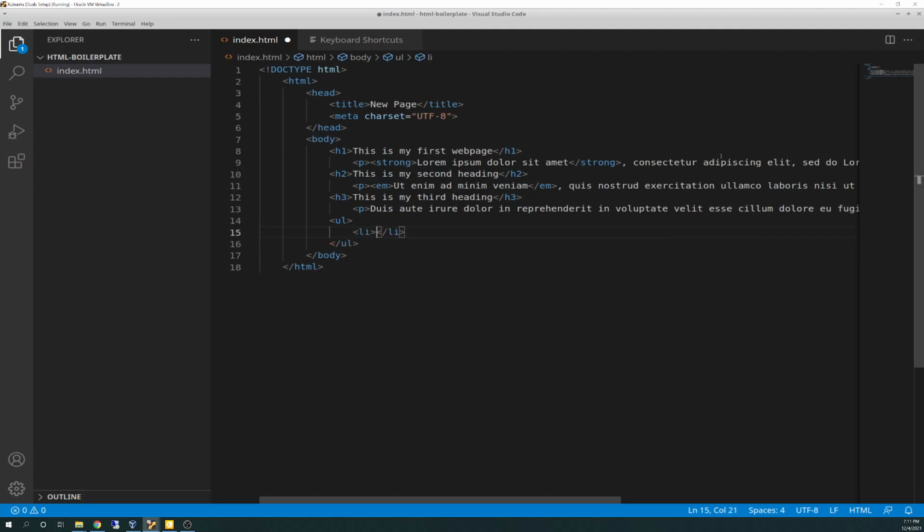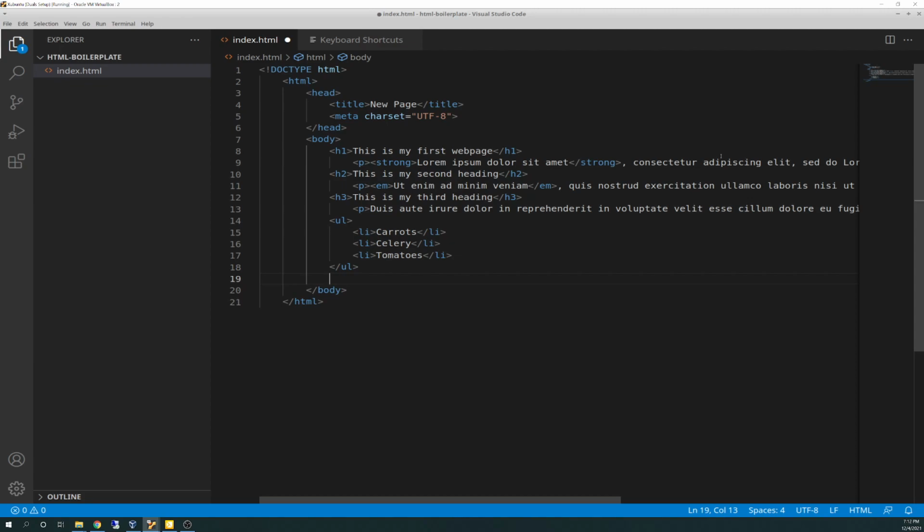So LI is for list, UL is for unordered list. So we're going to create a list item here. And we're going to do carrots. Say I'm going to get carrots tonight. And then we're going to add another one. And we're going to get celery. Again, if my spelling is bad, just deal with it, because my spelling does suck. And then we're going to do tomatoes. Okay, and then we're going to do an ending tag here for the unordered list.